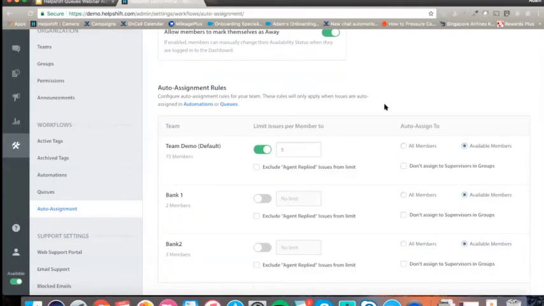Now, for the auto assignment rules, the number of issues per person is set at a team level. Teams are different than groups. Teams are higher up than groups. You can only be on one team, and you can set up multiple teams. I can go over teams at another webinar, but just real quick, when you're thinking about teams, teams should be organized by people in your organization that have a common skill set.